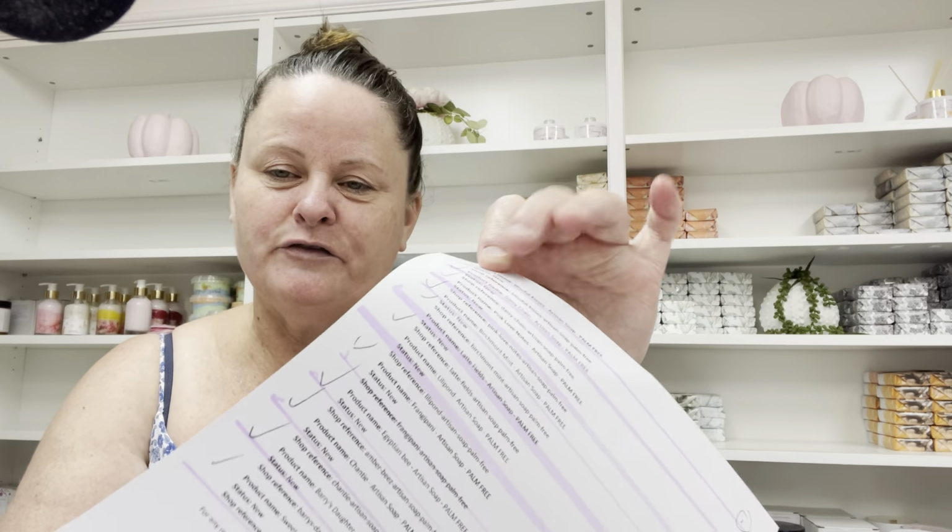It has 2 pages, but the first page has their details on, which I won't show. And then as you can see on here, it will be listed, and you can see I've already ticked it off. So it will say, for instance, soap, and then it will have the code and how many the person's buying. It's all listed together, so you can easily print this out. It's good to highlight each one to make sure that you've got them in there, and then pop this in with the customer's order, because then when they get it, they can double cross check it to make sure that they've got all the items and they're super happy.